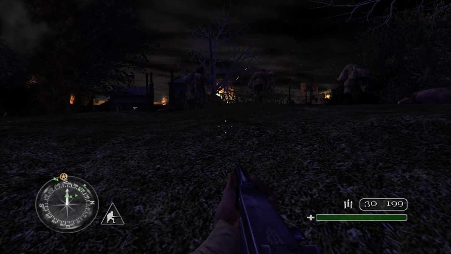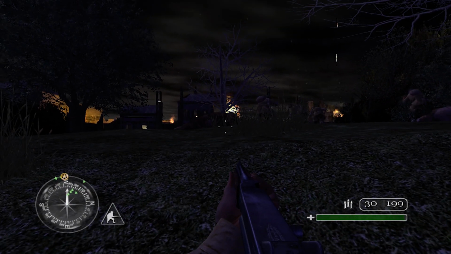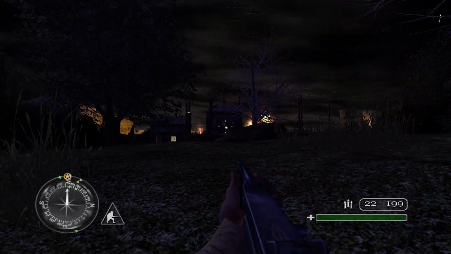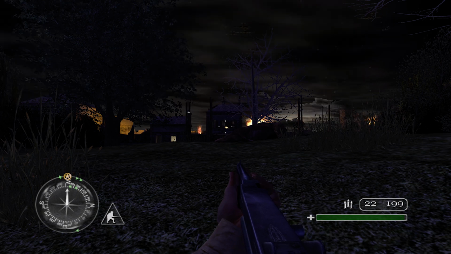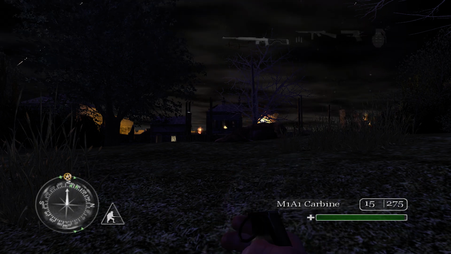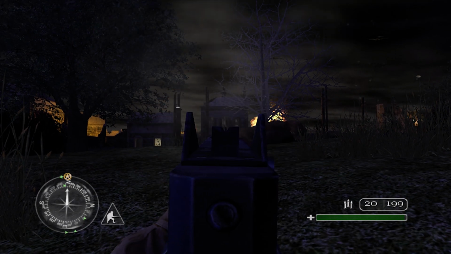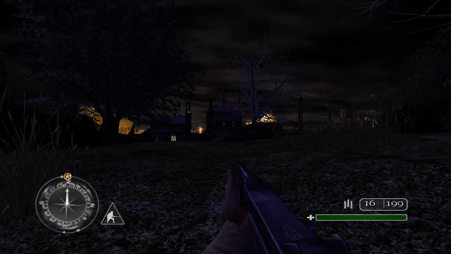Let's actually talk about the controls. So you aim with the left trigger, you shoot with the right trigger, which is pretty standard. But the main thing about this game, which is different to all the other COD games, is that you can carry three weapons. You can carry one primary, a secondary, which can be any other primary gun, and then you've got your other secondary, which is your pistol.